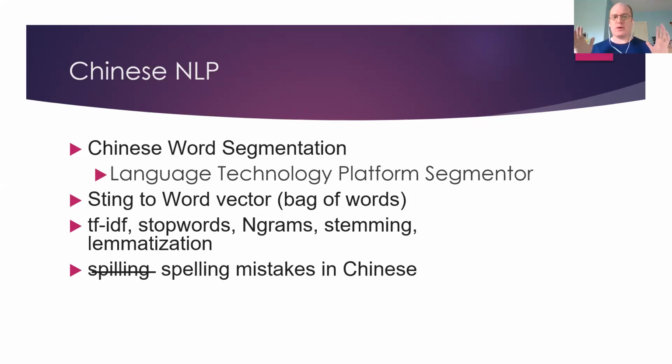Next step, how you turn those words into something a machine can read, a computer can read. We use a thing called string to word vector. Then we go into some of the other manipulations you do to improve your accuracy. And then there's always nuances in language. Because it's a human thing, there's always weirdness you haven't thought of, and you try and cover off as much of that as you can. So spelling, for example, is one of those.